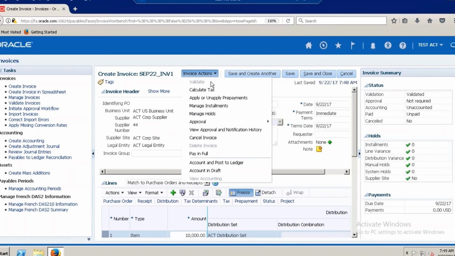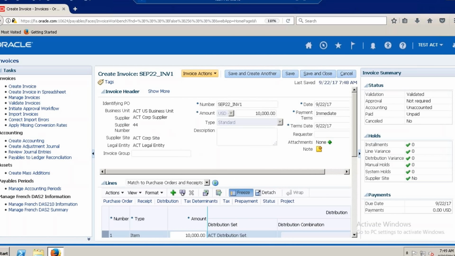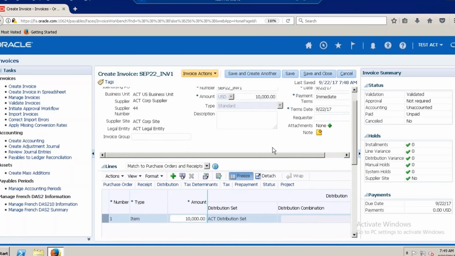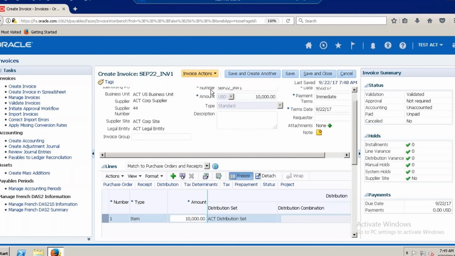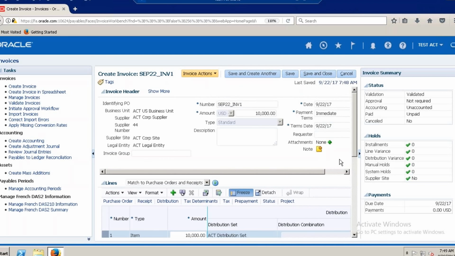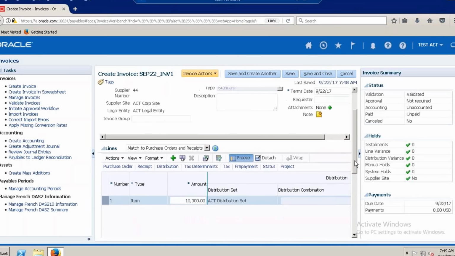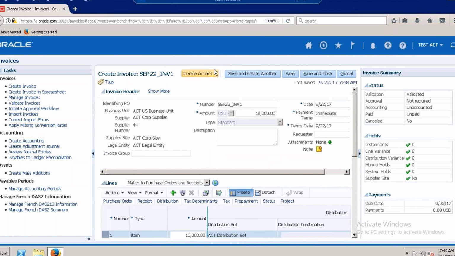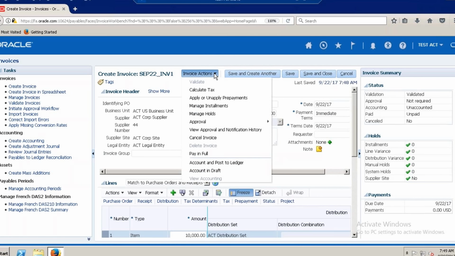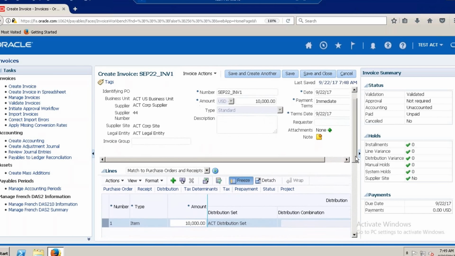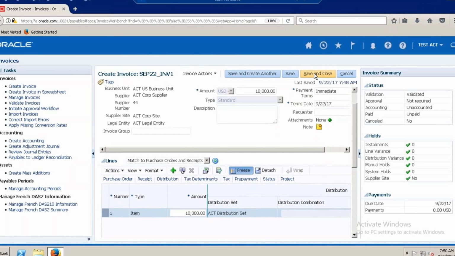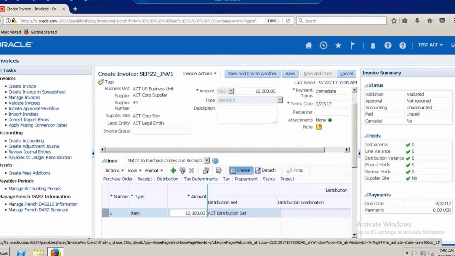Just make it as a calculated tax. It is not calculating.